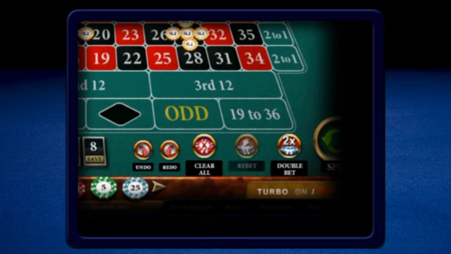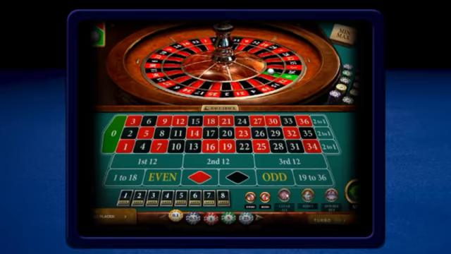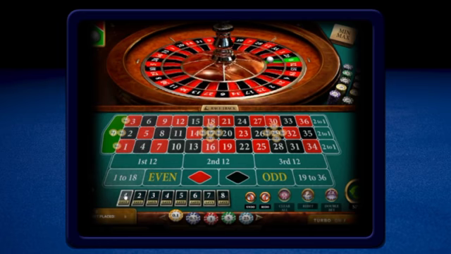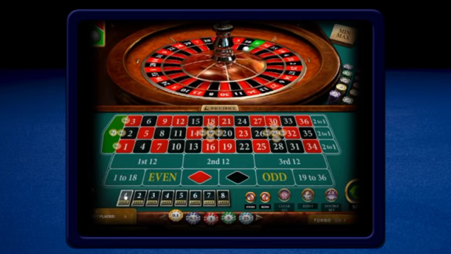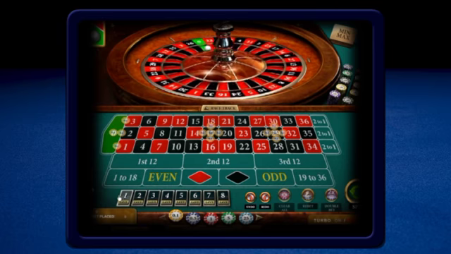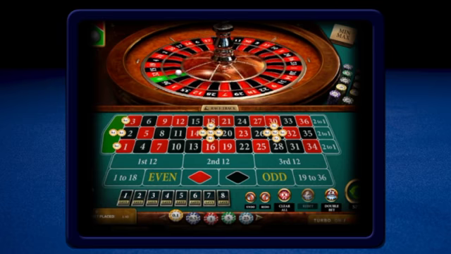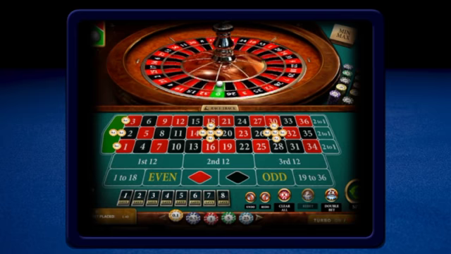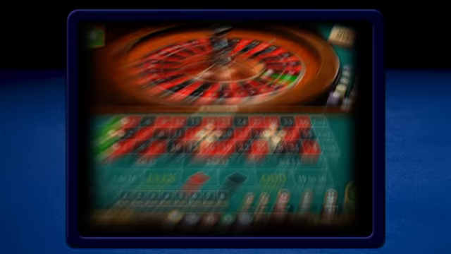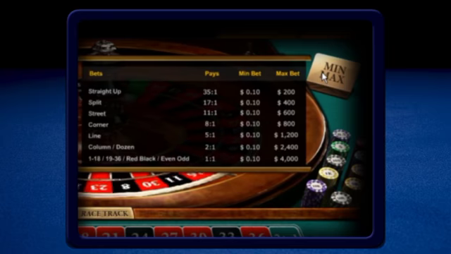To prove it, I'll hit Clear All again. Hover the mouse over Save Pattern 1, and you can see a ghost image of the saved pattern. One more click and the bets are actually placed. It's as simple as that. If you ever want to see the odds of what each bet pays, just hover the mouse over this min-max sign. Simply move the mouse away to remove that display.